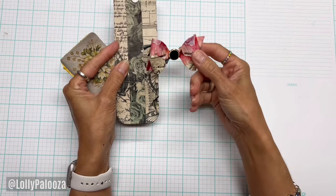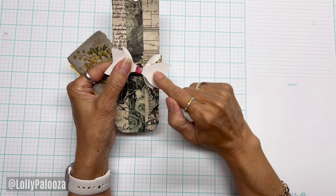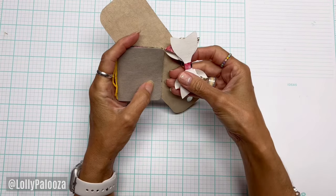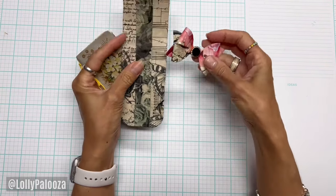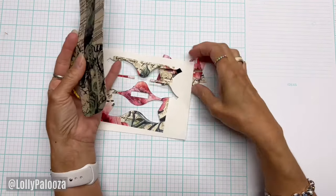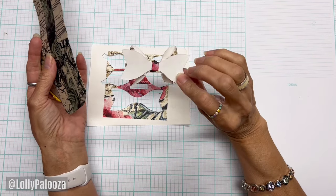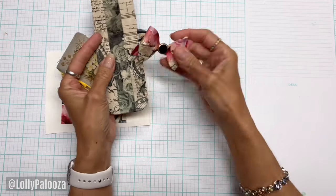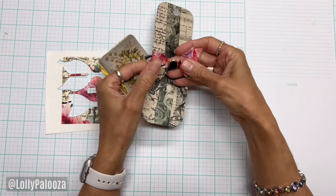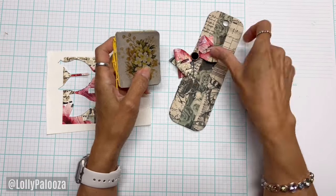Now there are two types of Craftex. There is this smooth, which is unwashed. And there is this kind of wrinkly look, which is pre-washed. I have done this using transfer sheets. This is the die. I had a small transfer sheet. Die cut the bow, glued it together, and that's what you get. Why would you use something this strong? Well, if you're using it on a journal cover, anywhere where it's going to get a lot of wear and tear, the Craftex is the perfect solution for this.